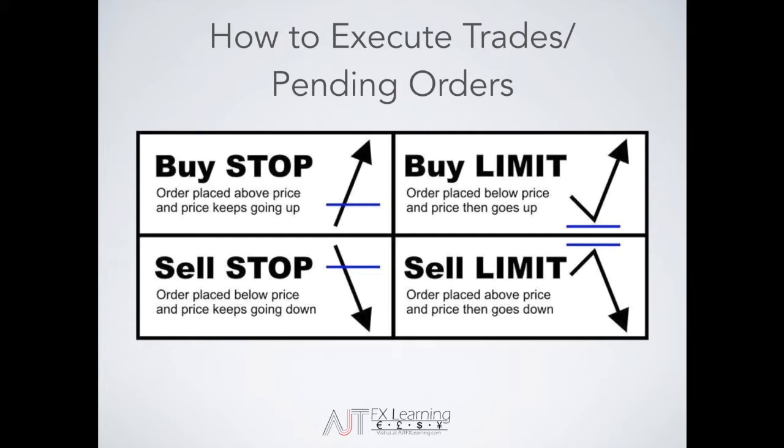Now the sell limit works similarly to the resistance bounce. When we have our resistance bounce, you already know that price is going to reach that level of resistance and then bounce back to the downside. So it's reversing from where it's coming from. The order is placed above the price, and then price goes down. Once it triggers that, the price should hopefully continue to the downside.